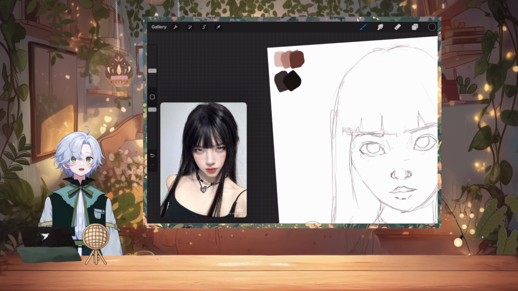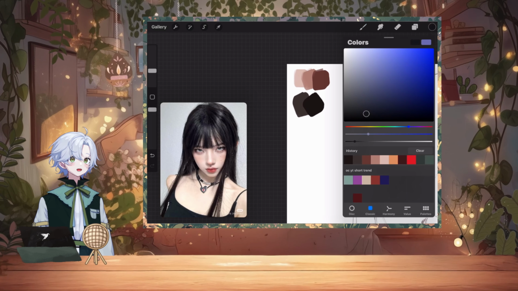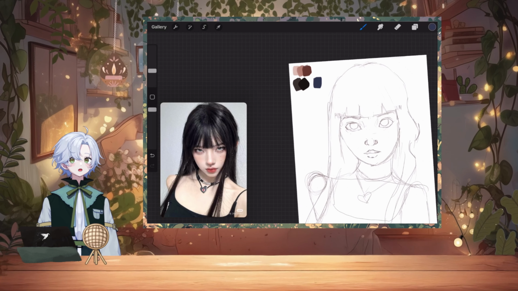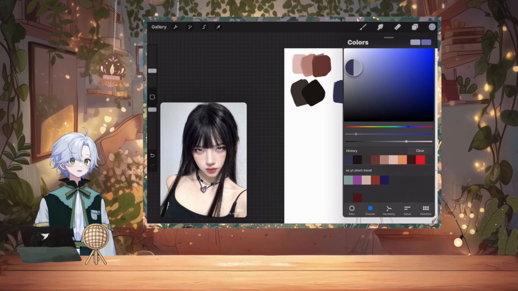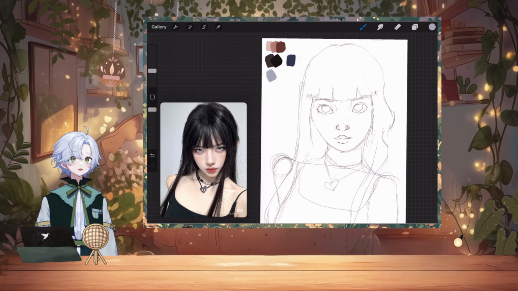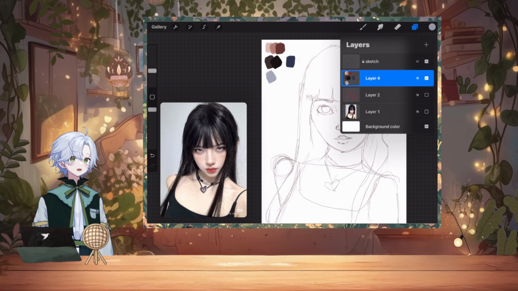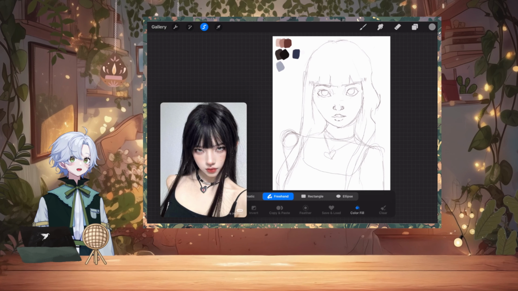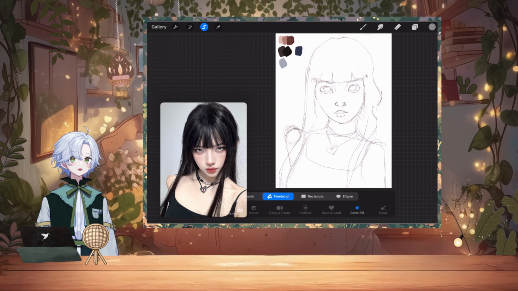I think the shirt can be a blue color, and eyes as well, I need an eye color. So I choose a desaturated blue. So this is the blue color. This is how to choose colors. It's very simple, for me it's very simple, but for you maybe it's not that simple. That is okay. Everybody learns how to do certain things, and people don't become professionals overnight.